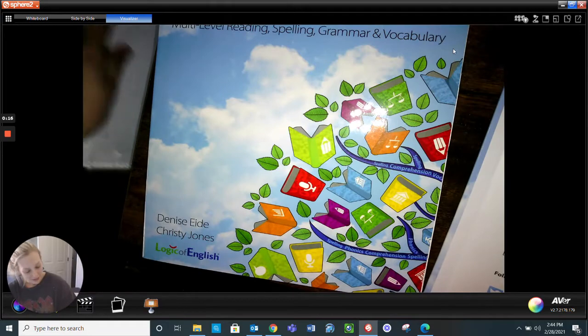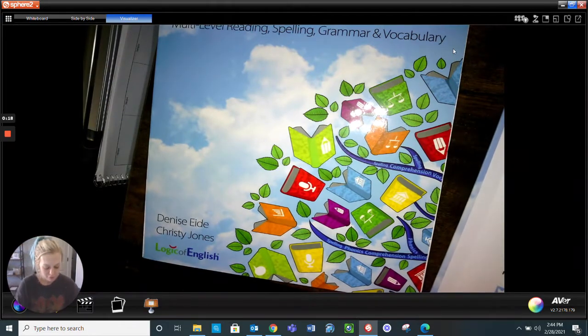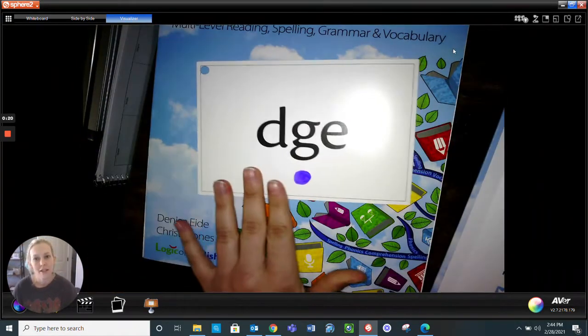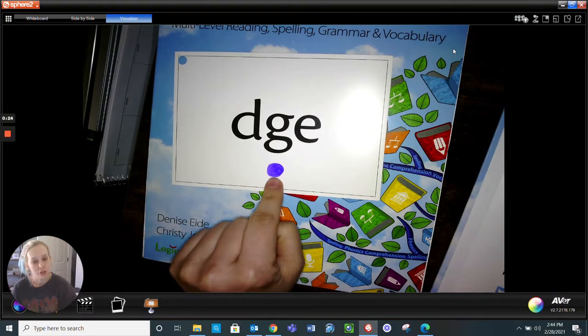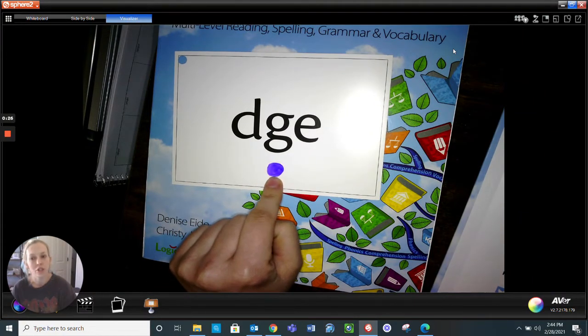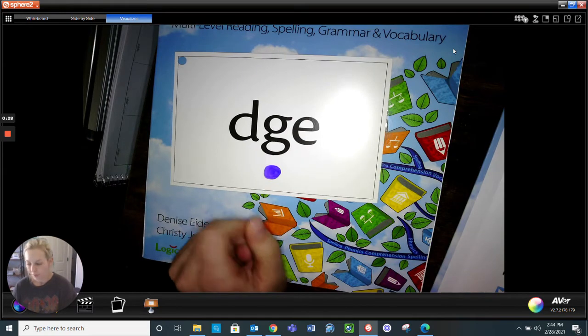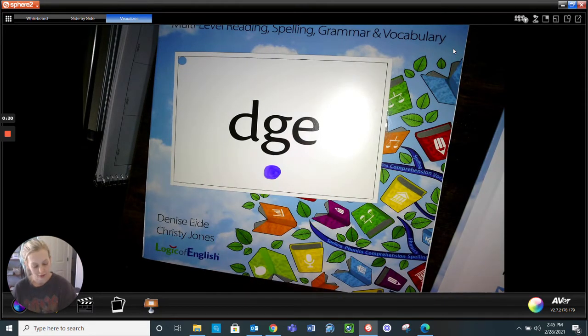All right, we're going to start today by learning a new phonogram. This is our new phonogram. This says J. Say J. Good. How many letters are in this phonogram? 3. Very good. How do you think I'm going to cue this phonogram? By putting up 3 fingers and saying, use 3-letter J.